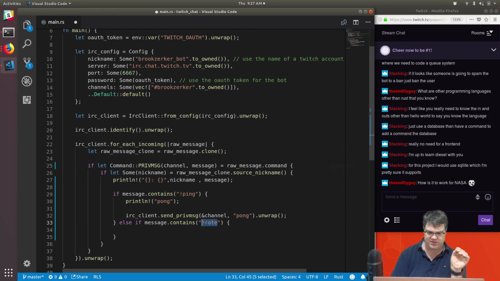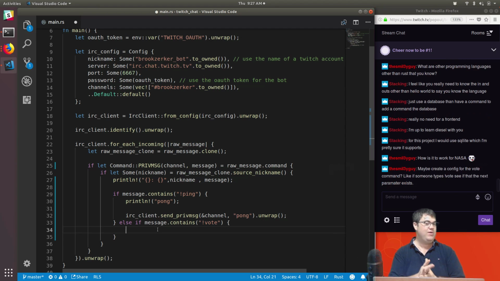Okay, so if it's a vote, I now want to take that and split by spaces and take whatever the next thing is. I'm thinking we can do vote A or B to begin with, and then later on we can put in the different votes that we can do, and maybe have an enum or a struct. Maybe create a config for the vote command. If someone types vote, they see what the next parameter is, if the next parameter exists.